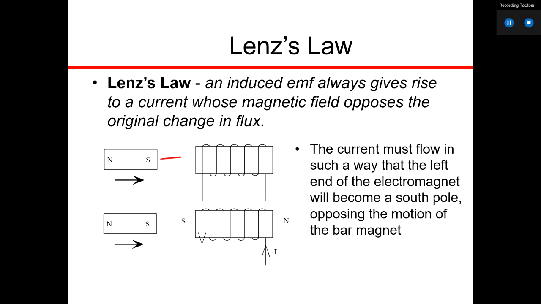If we move this magnet through, it's going to oppose the motion of the magnet. The magnetic field generated by the solenoid puts a south because it wants to repel that magnet back out. So we have a south to the left, and these two ends repel each other. And the current within the solenoid, we can figure out the direction by using the second right-hand rule that we studied previously.